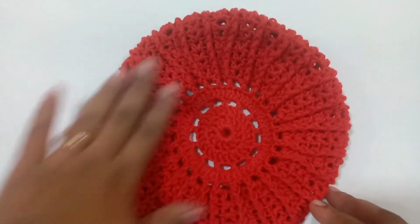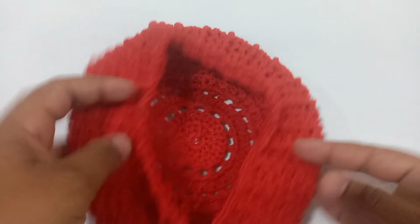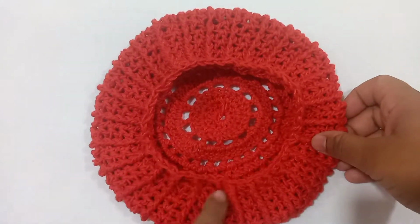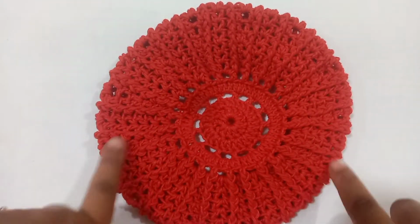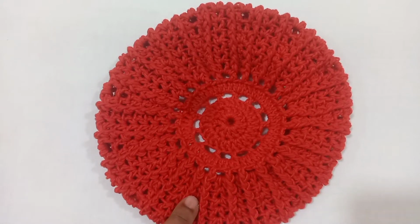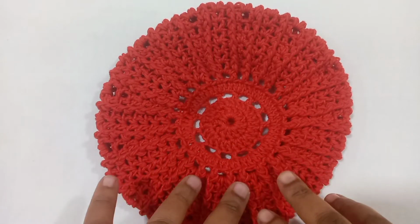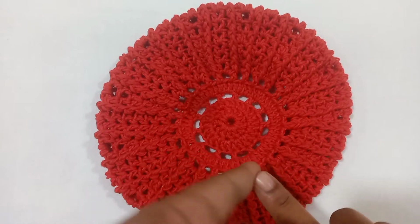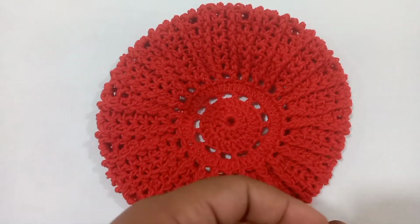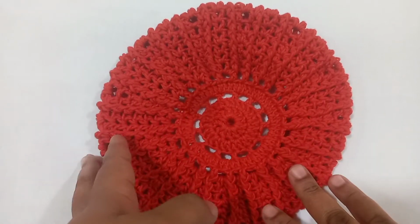Hi dear crocheters, our video tutorial today will be on how to crochet a beret hat. This is a really simple beginner level pattern, and in this tutorial I'm going to show you the toddler size. And in my Ravelry store you will find the size for toddler, for child, as well as for adult, okay? But for this tutorial I'm going to show you the toddler size.